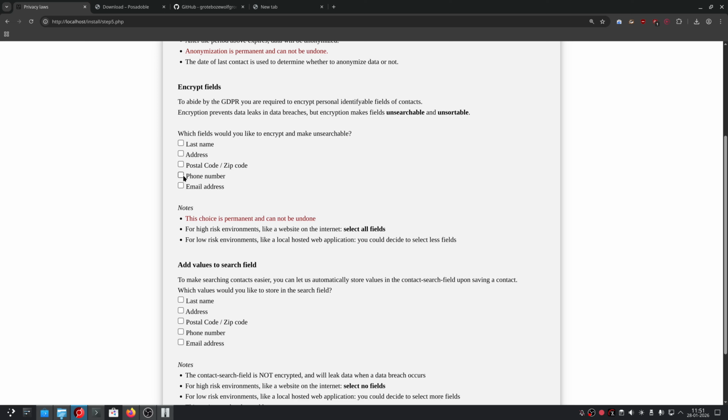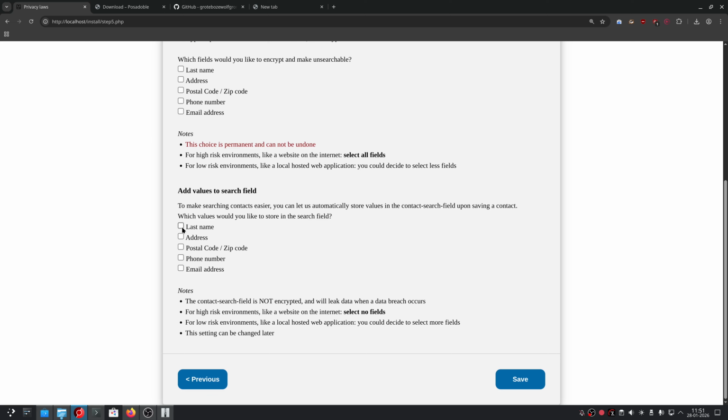The problem is if you encrypt those, you can't search for those and also can't sort. And to improve the search, we can also add them as a search field. But this is not recommended when you are on a public website, because if you get a breach, then if things are not encrypted, you are liable.